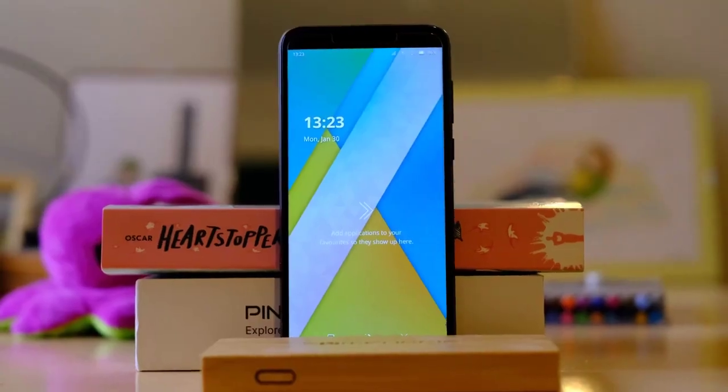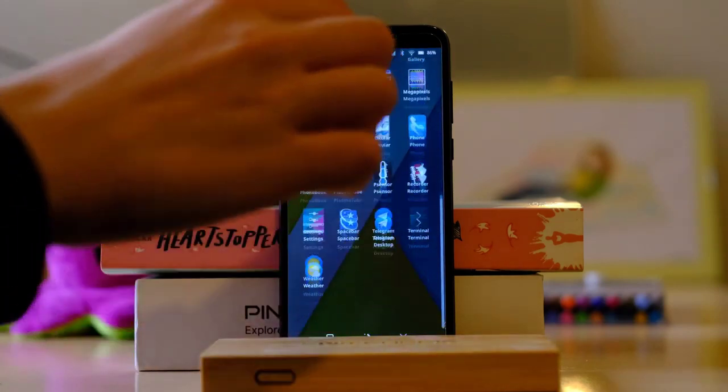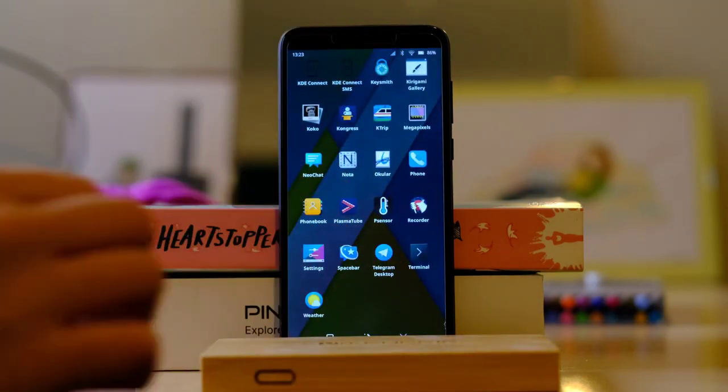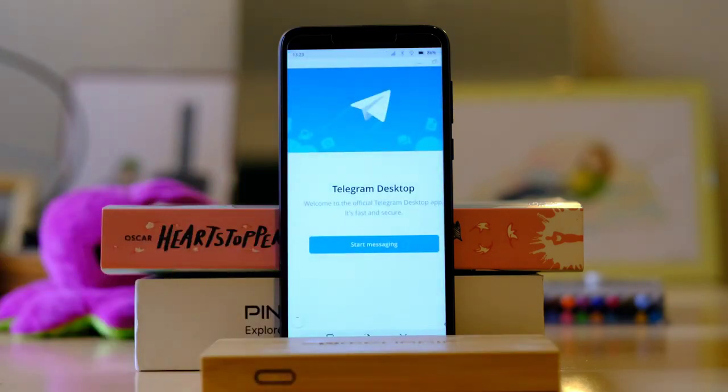Now, a shell in itself is completely useless unless you have applications. So what application did I need and what was I actually able to install on this phone? So let's start off with my most used application ever, which is Telegram Desktop or Telegram in general. And of course, the PinePhone Pro comes with Telegram out of the box already, and it's Telegram Desktop, which in theory should be convergent enough to be on a phone already. How does it work? So I was able to log in flawlessly, which is nice.